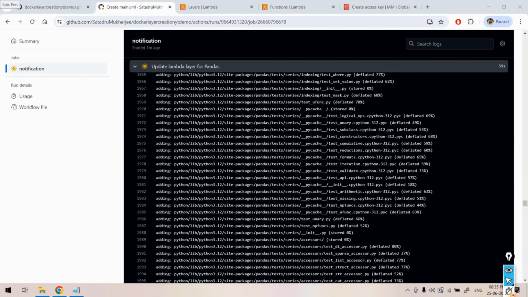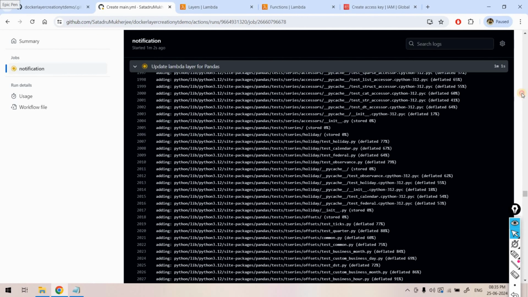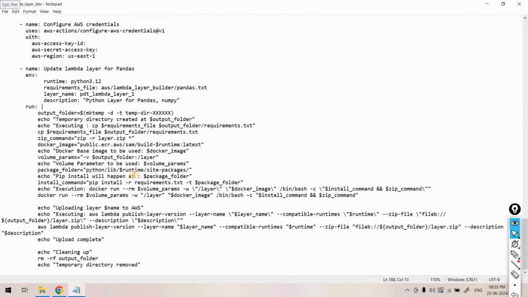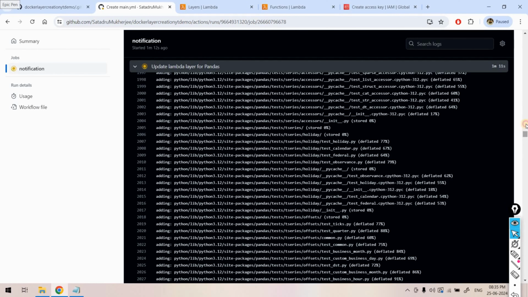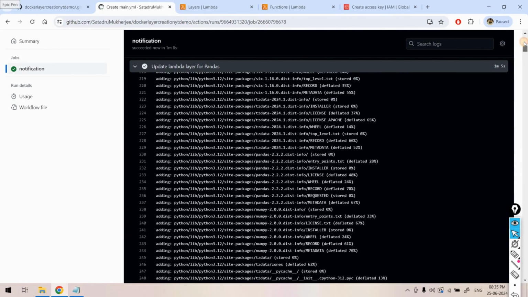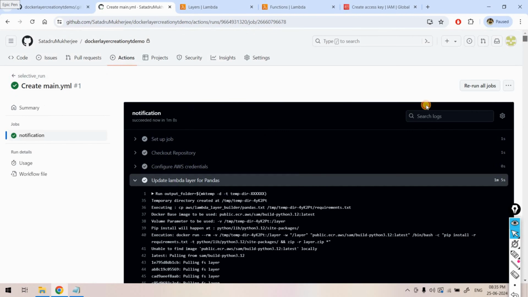If you go completely top of this particular logs, here you will see every step it will be basically printing, because here we have given multiple echo commands in each line, right? So you can explore these steps as well. And the central idea is just like what we discussed earlier, that is post volume mounting.